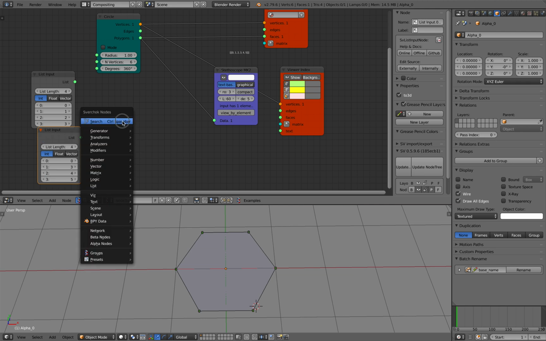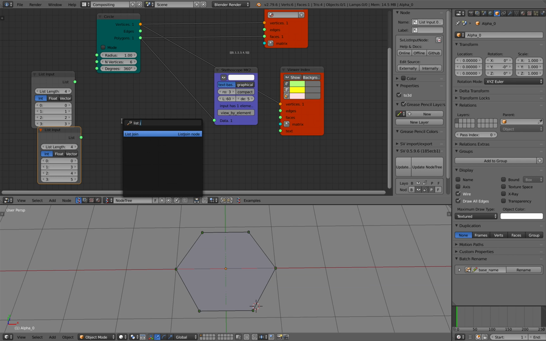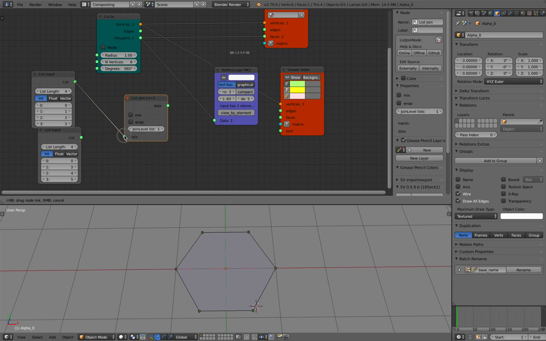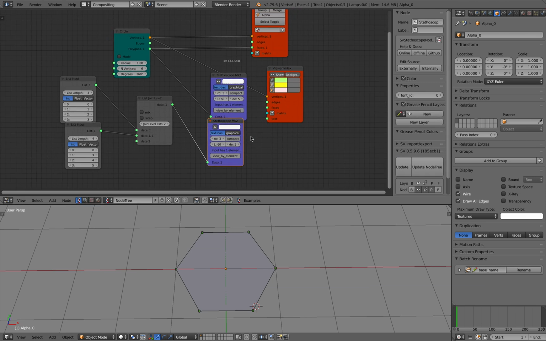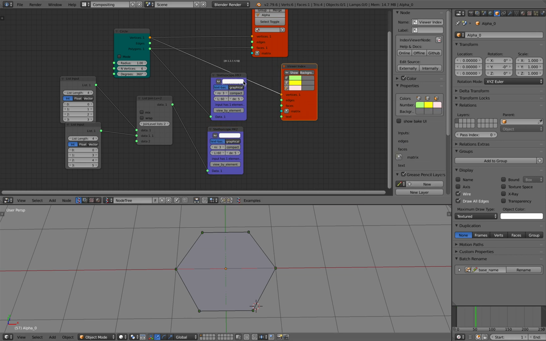Let's see if this is working for us. Just join the list, plug this in, and that should be similar in terms of data. Let's see how this is working. I'm expecting to see a viewer here.